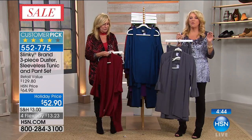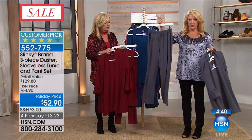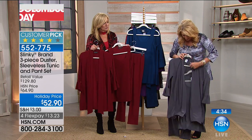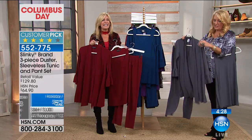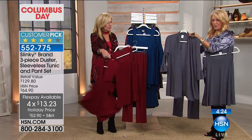Jackie, I did some math. I'm not good at it, so it took me a second. I was like, okay, I gotta figure it out. It comes out to a little over $14 a piece. Now think about that. Oh my gosh. Isn't that great? $14 for a great pair of pants, $14 for this amazing duster. Let's not forget how phenomenal and how much fabrication. And look at that duster by itself. Isn't that beautiful? That is a really standalone piece. And it's a glamour duster. Total glamour duster. Basically a little over $14 here.